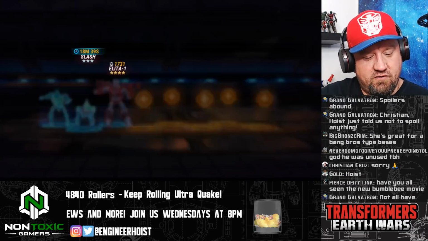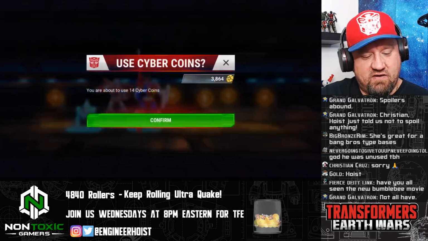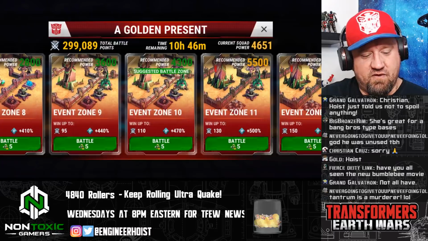Alright, so we're going to go ahead and just drop him. And we'll bring in Star Saber on the other side, just in case. So now Slash will be the first one that we can drop.